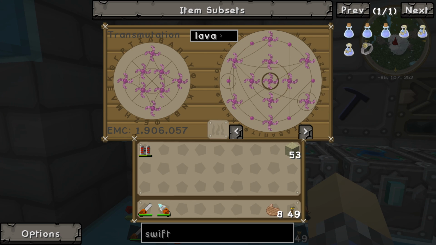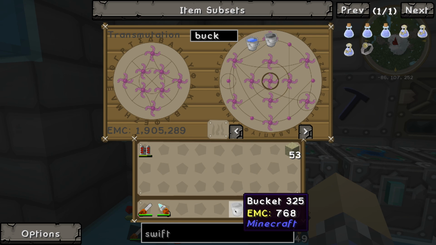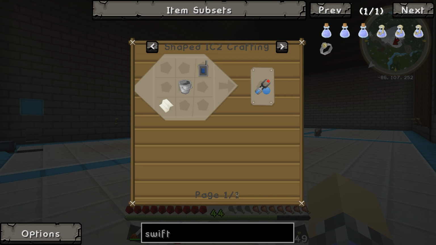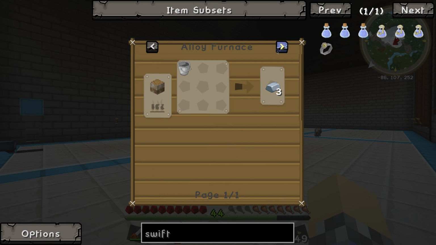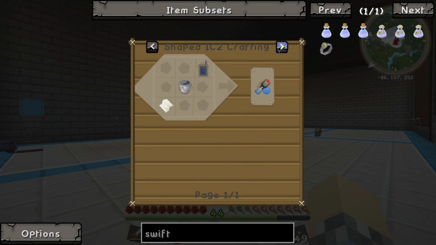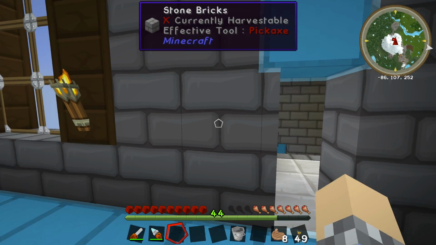In fact, let's just go ahead and... oh my gosh, you gotta be kidding me. A bucket? You can get a bucket? Can I transform it into a bucket of lava? Oh no, folks, this just got complicated. Right, so if I combine it... no, we can't do that. No. No. We're going on an adventure, folks.